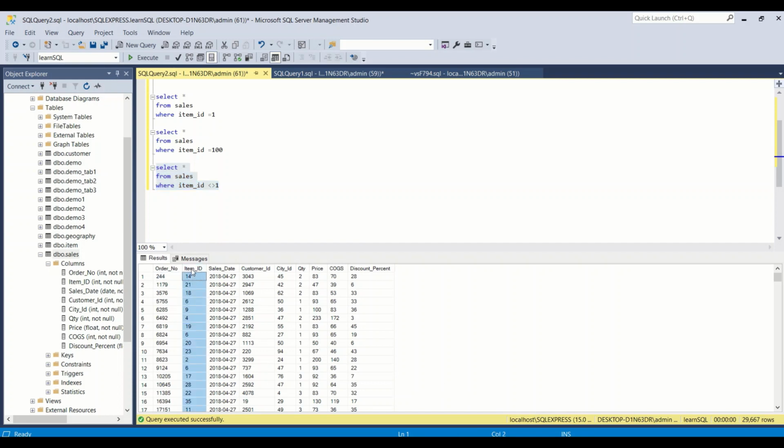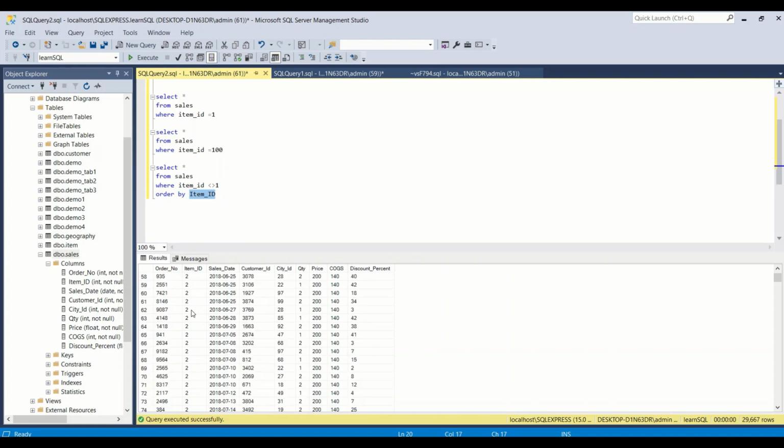And now, in some databases it is allowed to sort, but if it doesn't sort, we can say order by. Order by should be the last statement. Even if you have a where clause or group by and having, order by should be the last. In order by, you can write the sequence number or the column name item underscore ID. If I sort on item ID, by default in the database the sorting is ascending. We have not written how we want to sort, ascending or descending, but in the order by we are getting item ID sorted, and right now it is an ascending sort.